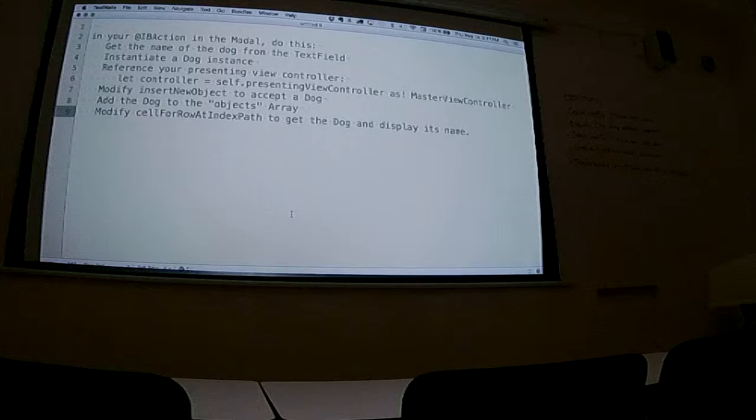That's right. So this is the point where you're actually going back. You have two options. You know that somewhere you have to create a dog instance because that's what you're going to hold. But it doesn't really matter where you create it. You can create it here or you can create it there. I recommend that you create it here because you might want to add new fields. You might want to add its age, its gender, its breed, that kind of thing. So if you created the dog object here, you'd only have one piece of information to pass to the master view controller, which is the instance of the dog. Does that make sense? Yeah. Okay. Go for it. See how far you get.